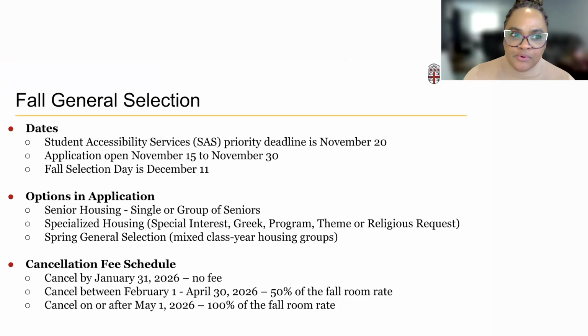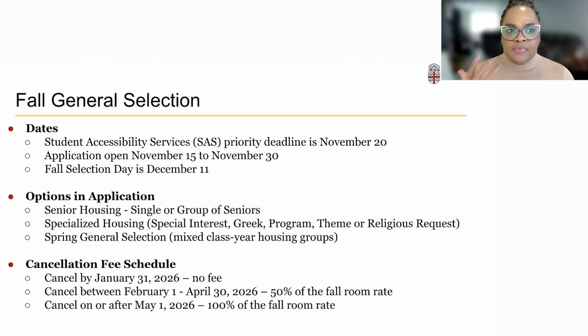As Corin alluded to, we are in the fall semester and we're actively engaged in our current fall general selection process. This is primarily focused on those rising seniors. We create a moment where we want to identify how many seniors actually want to live on campus with us, since they are not bound by our residency requirement. That then allows us to know how many spaces would be available for the remainder of our students, and then create that window or threshold so that if we need to release those rising juniors off campus, we know exactly how many based off the number of students that will need to be guaranteed housing for the upcoming academic year.